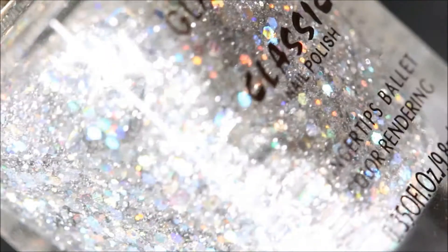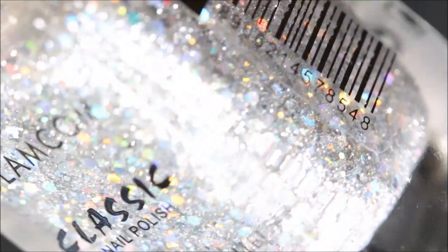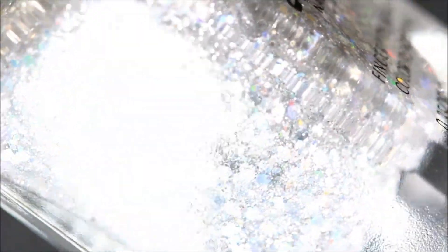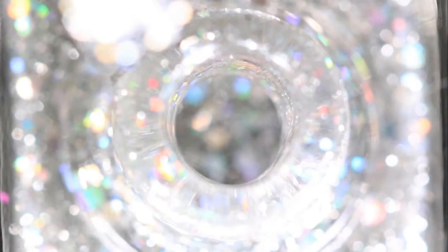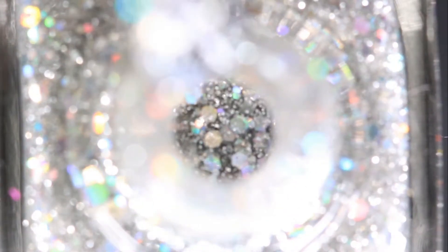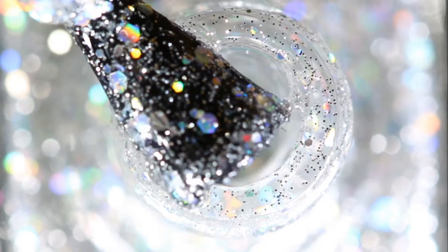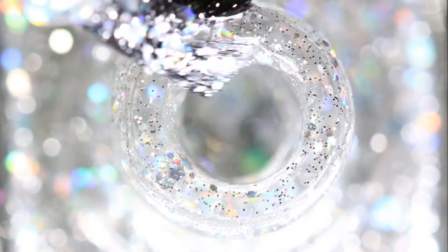Now it's time for enjoying the nail polish. I'm using Glamcom polish which I got from a local store for a few dollars. This rainbow holographic dust is distracting me — it gives me the feeling like I am floating at a rainbow and my nails are princesses enjoying pampering with an angel on that rainbow.